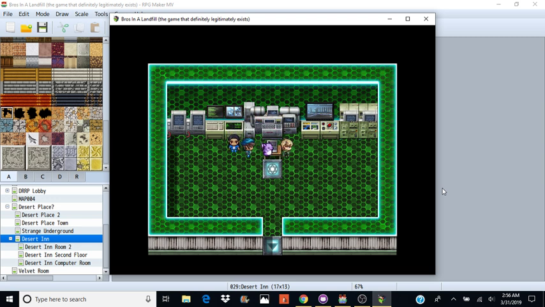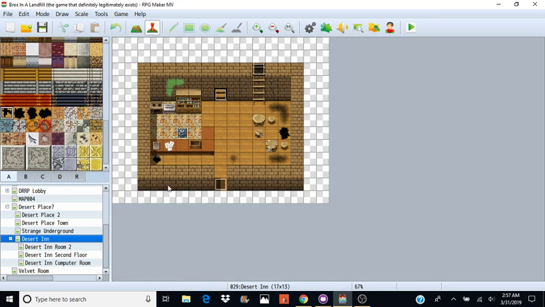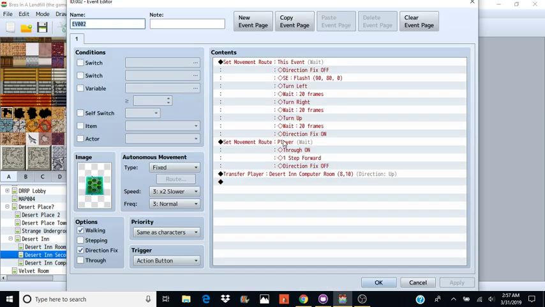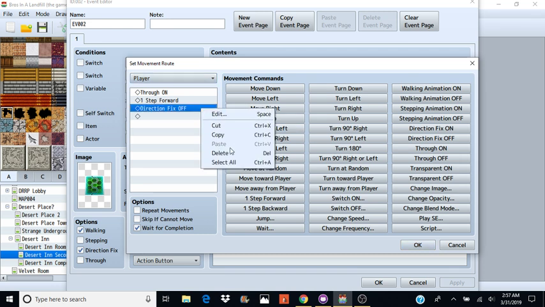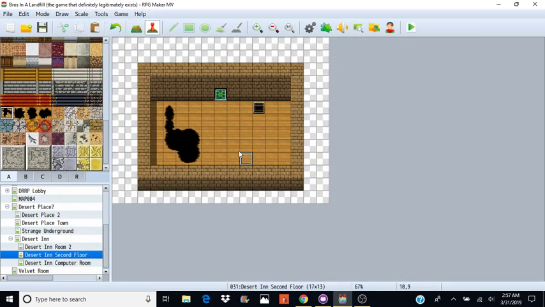Oops. Whoopsie diddle. Wait, why am I walking through this stuff? Why am I walking through everything? Oh, mistakes were made. Oh, through off never turned on. Oh. I thought I did something wrong, and I did technically.